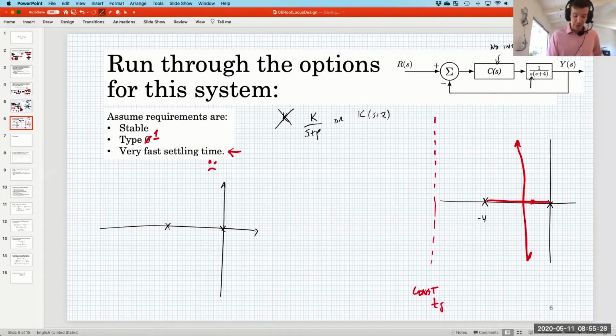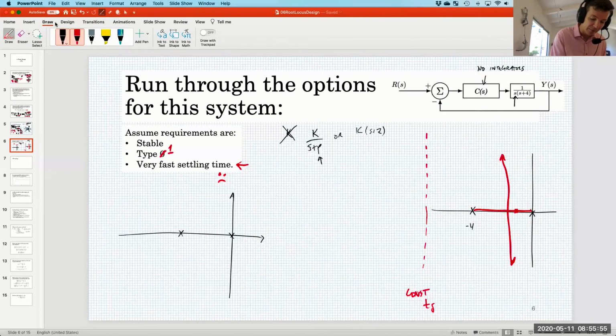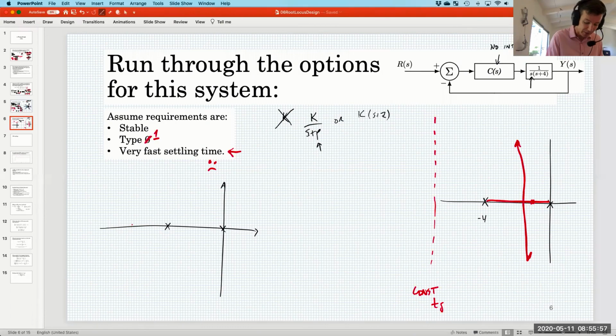So if we go with this one, well, what are our choices for P? What do you think here? If it's a single pole, then P has to be real. So all of a sudden, we get this entire complex plane narrowed down to picking a place on the real axis for the pole. So I think then we have now three choices. It could go here, it could go here, or it could go here.